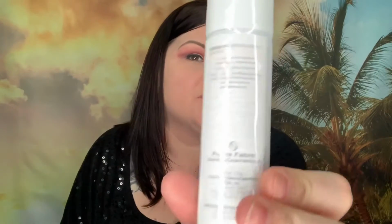What? Spring water? Okay. I can't see the directions because there's a pamphlet paper inside that packaging. It's all plastic wrapped, so I'm going to have to see what this says. The full size for this product would be $18.50. This hydrating facial mist will be in my purse from now until Labor Day. See, they talk about their own personal stuff. But this is a hydrating mist. That's what I needed to know.